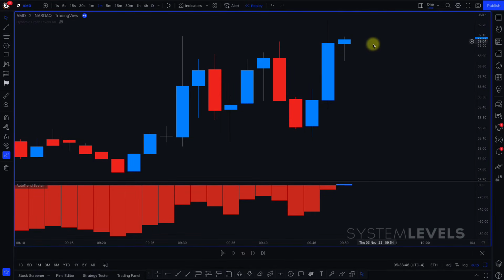either the immediate next bar or any of the next bars after that, we need to see them going above the high of the signal bar and breaking that high. We don't need them to close above the high, we simply need them to break the high of the signal bar. So this high right here, right? So if I can also just mark it. So this is the high right here.